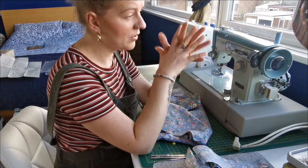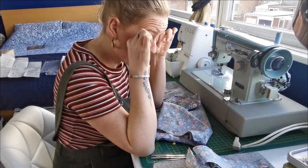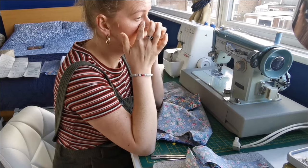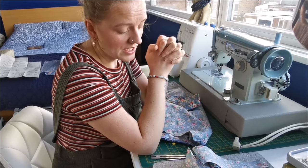I still haven't woke up yet. I'm pretty sure I'm coming down with something. I woke up today and I've done nothing but sneeze and my eyes are streaming. So I think I'm getting a cold. I don't feel stuffy yet, but I feel it all in my head. So I want to try and get... I don't think I'm going to get this finished today. I really don't.